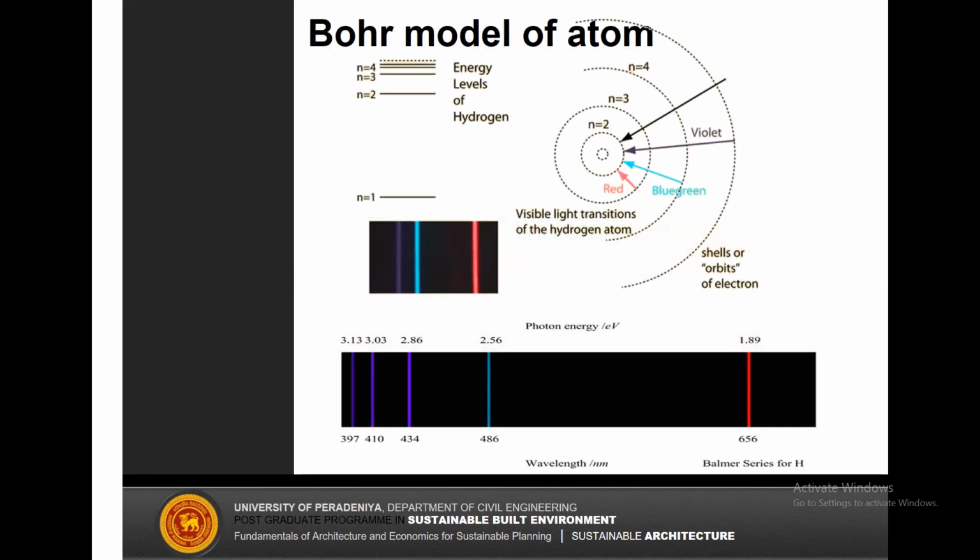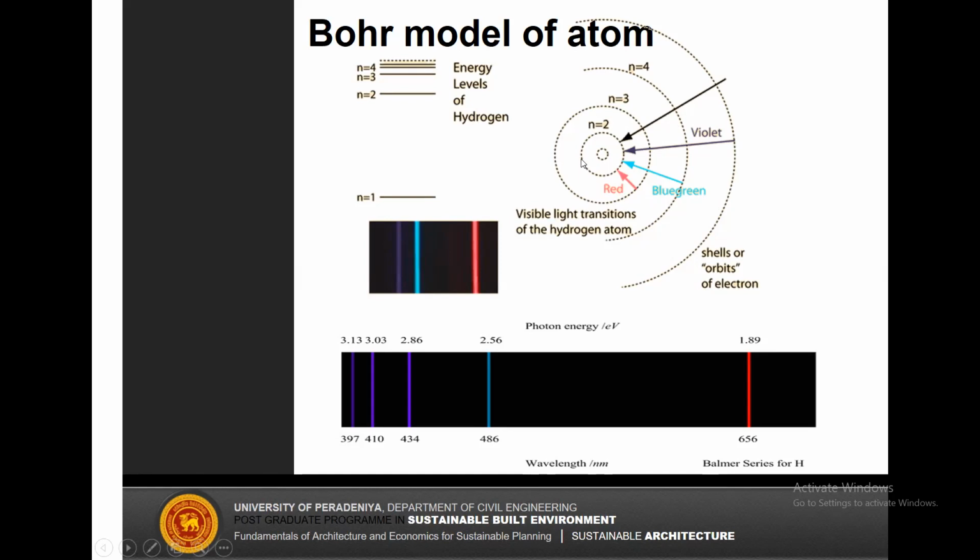So you get the feel that this is actually what is going on inside an atom. Why this is very important to understand in lighting is that this is how different frequencies are emitted in the hydrogen atom. When an electron falls from energy level 3 to 2, we see red light. Energy level 4 to 2, we see a blue-green kind of light, and energy level 5 to 2, we see a violet light.